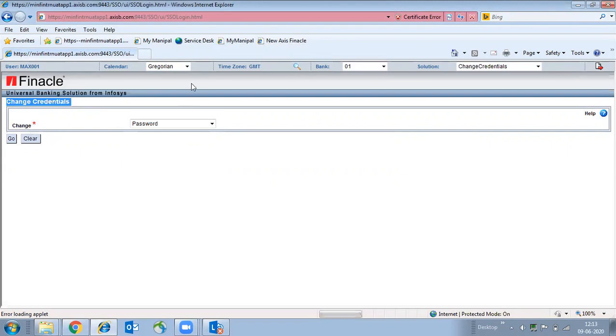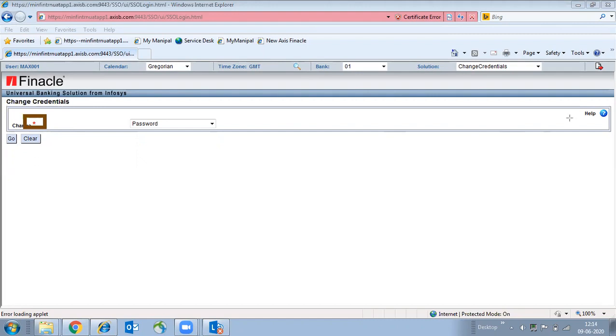Change. And remember, in Finacle, always look at the screen, and if there is a red asterisk anywhere on the screen, the message is loud and clear. It is mandatory. You have to input a value in that field. So this is learning point number one. If there is a red asterisk, remember, it is a mandatory field.